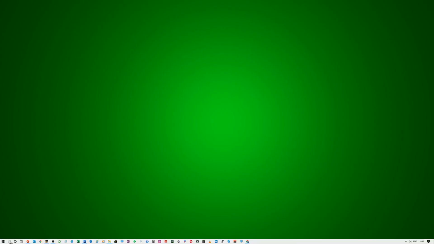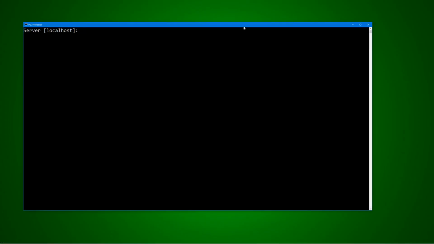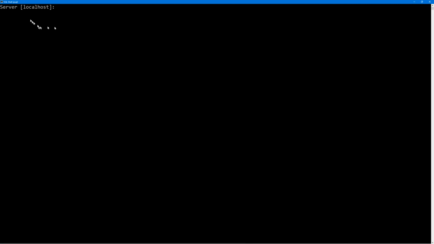So here I go into my start menu, and I'm going to start with the shell. Okay, so we have a server, localhost. I'm going to connect to localhost, and to the database Postgres.